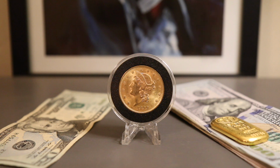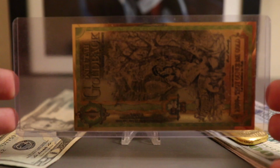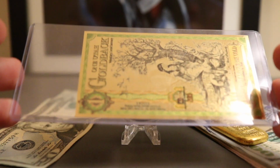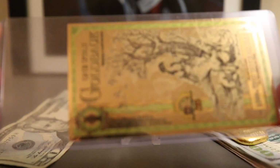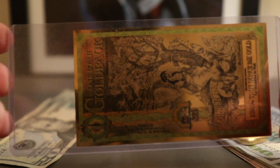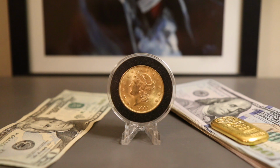It is very small, and while it is heavy, yes, it might be a little bit difficult to transport millions and millions and millions of dollars worth of gold. But in terms of $100,000, I think a $50,000 bar is about the size of this. I think it's 60,000, and it's just a little under a half inch thick. So if you were to look at a gold bar in this size, that's pretty small for a lot of wealth.